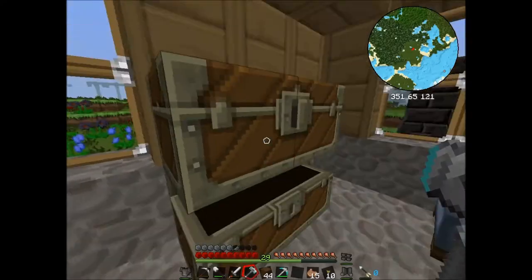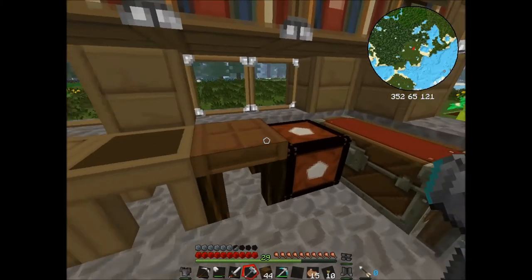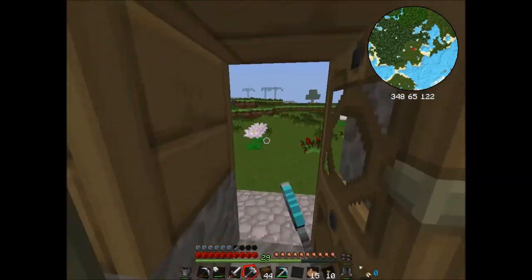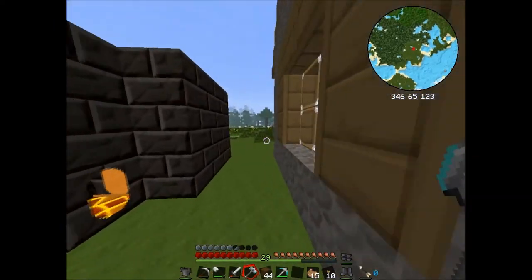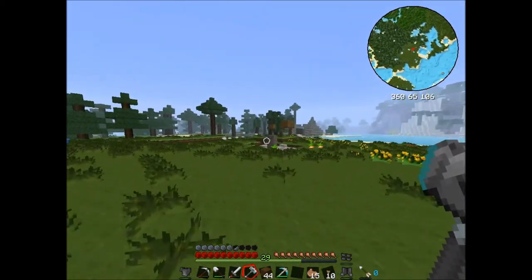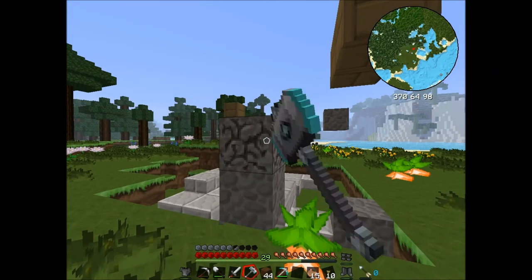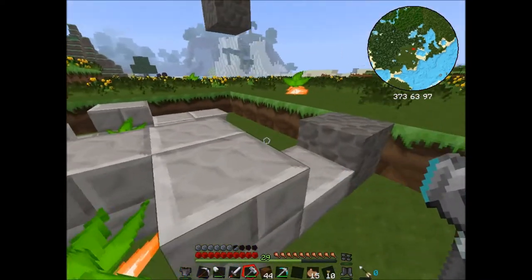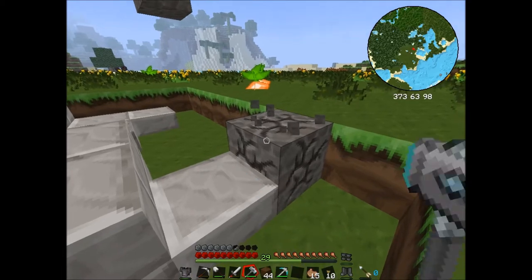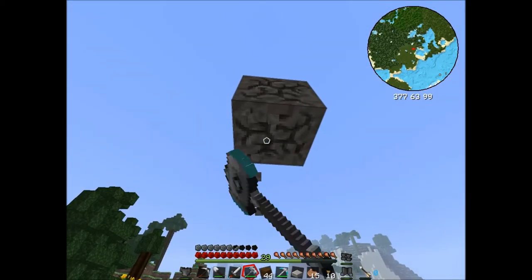But we have no paper. No paper whatsoever. So we can't do that. So we're just gonna make it out of stone, which means we're gonna have to get some stone. Dun dun dun dun dun. Grab that.